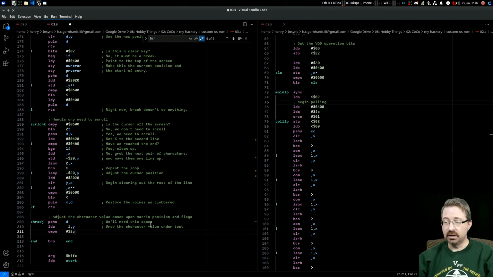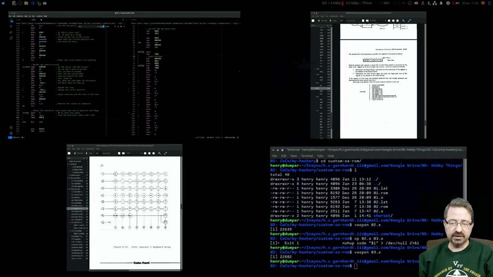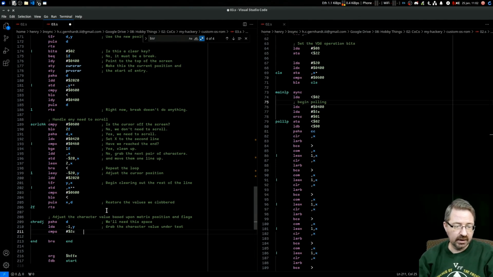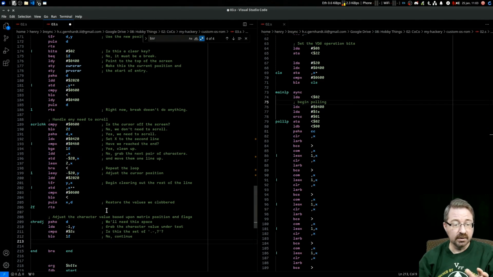Now in this particular case, what we're going to be looking at is a specific set of characters, 28, 29, 2A, 2B, 2C, and so on, C, D, E, and F, which will have their printed unshifted values equal to the value that you're going to find when they're processed. So we don't have to deal with shifting nonsense with these guys. Well, we don't have to deal with initial shifting nonsense with these guys. Okay, so we can move on if we don't have to worry about that. But if it's lower than that, we're not going to worry about these. If they are, we still have to deal with the shifted possibilities.